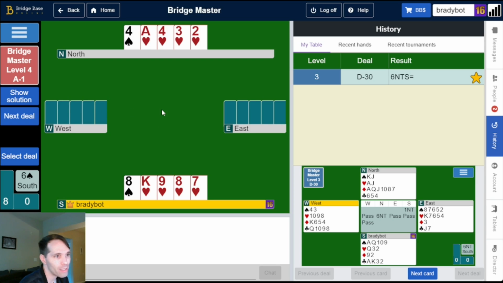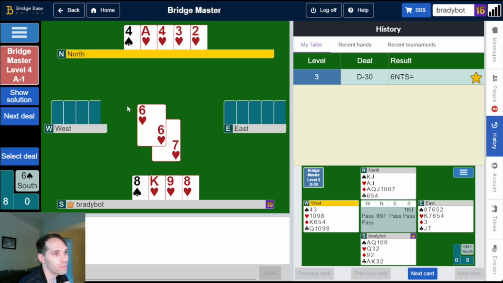So last point of interest, if West does play a heart honor on this trick and we win the ace and East follows low, we can then play a heart back to the 9, kind of throwing West in for an end play. But anyway, so that's the idea.